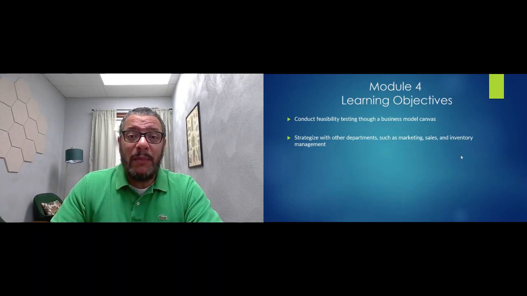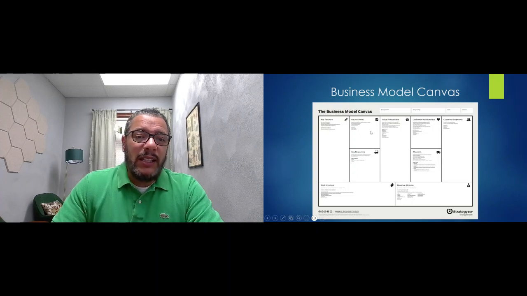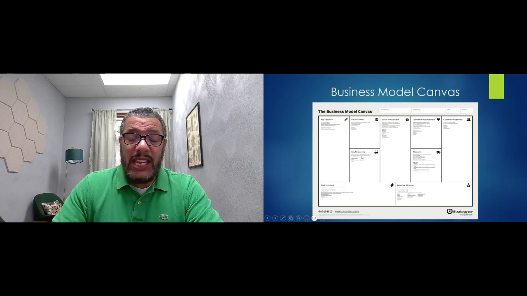We're just filling in the blanks here, but really for this module, we're going to hammer in on the business model canvas, right? So again, this is the desirability part. This is the customer-focused part. This is the feasibility part. This is, hey, do we even think we can do this? Do we do the things that we have to do in order to be successful? Do we have the things that we need in order to be successful? Who do we have to partner with in order to be successful? Down here, this is the viability part, and what we're saying here is, okay, is this something that financially we can do? Is this something that's sustainable? Is this something that's going to last and we can do it?